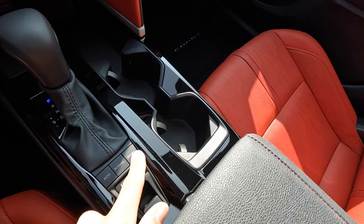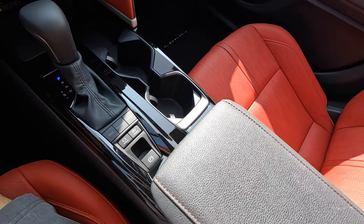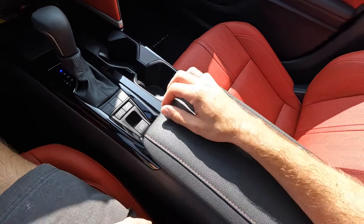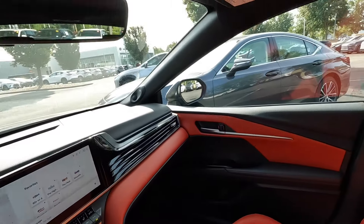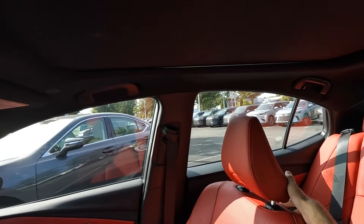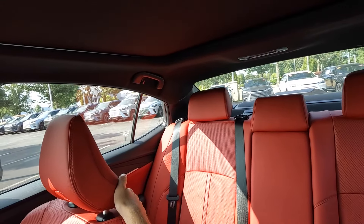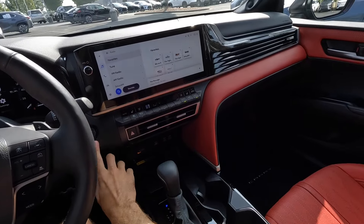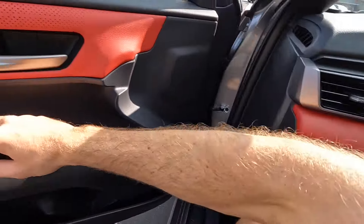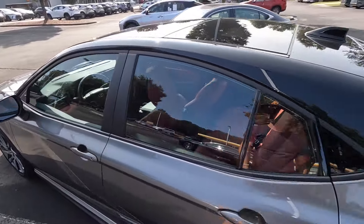The Camry offers three driving modes — Eco, Normal, and Sport — plus an EV mode. There's storage in the glove box, garage door buttons, and that full moonroof. Visibility from the driver's seat is excellent thanks to the thin rear pillars, making for a very nice, well-laid-out interior overall.